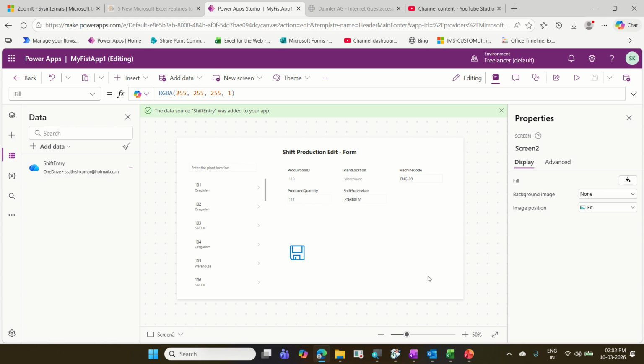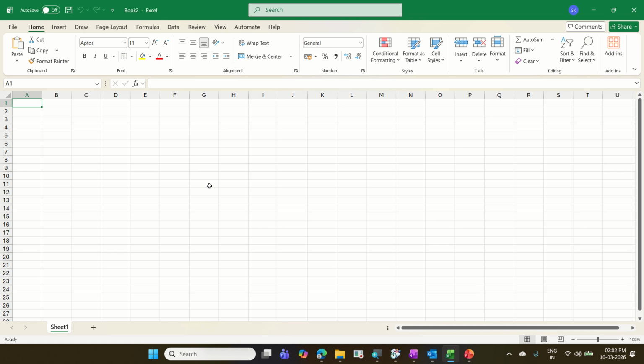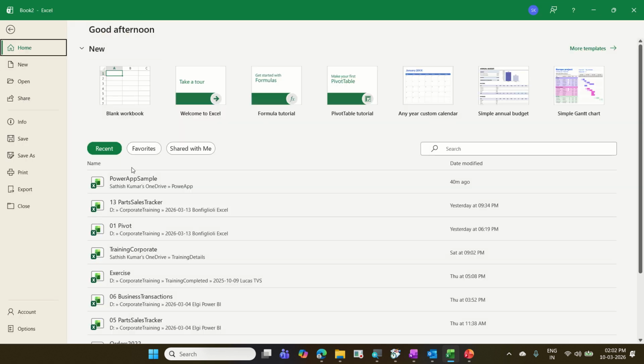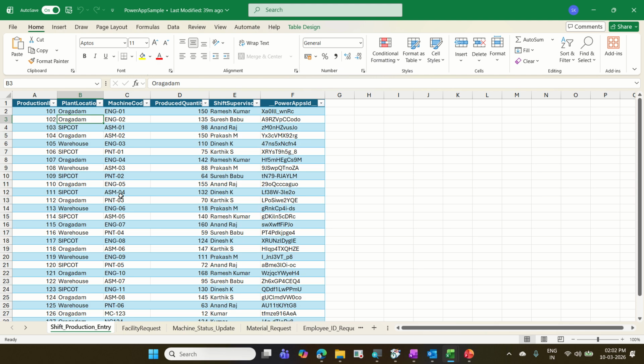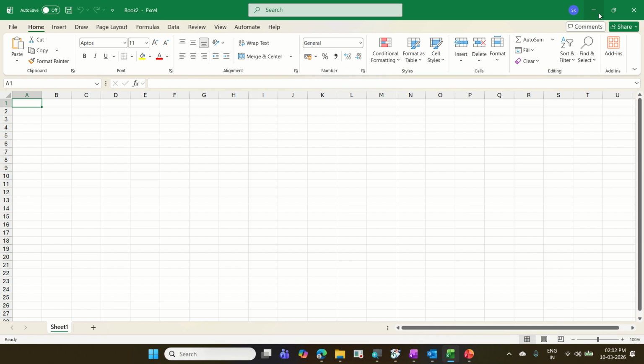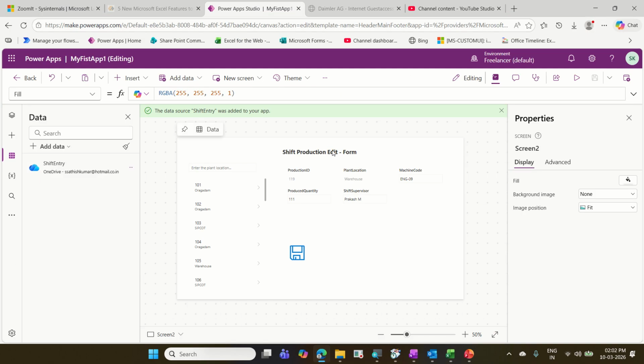We'll see both. First we will insert a new screen. For just viewing, I want to view all these records. Even you can use the filtering also here. So I have around 200, 300 records here. All these records I want to see here. Just viewing. Not just selecting and viewing. Here I am selecting and modifying. It's not modifying, just viewing.